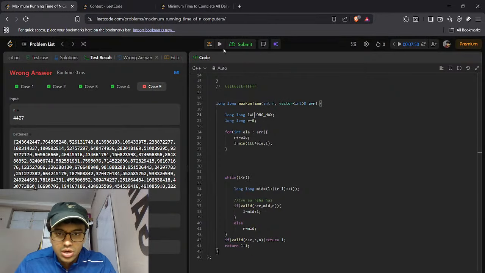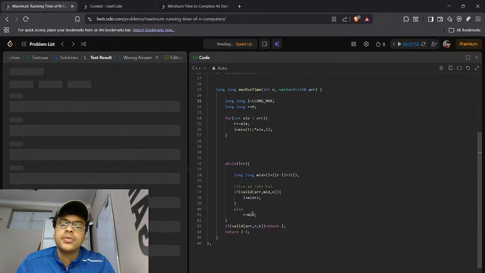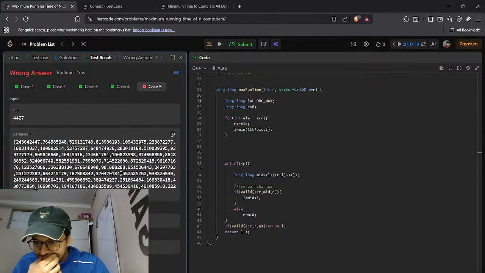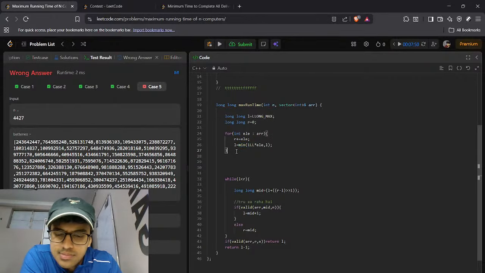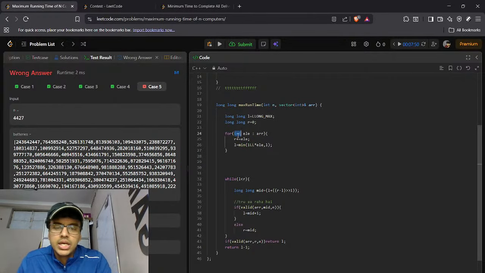Okay, so you're telling me to keep an answer variable, but okay. How is the answer so big? At this point I think I have to take GPT's help because I'm clueless how my logic is breaking, why such a big answer is coming. How is my logic breaking? You made it long max, now you'll find the minimum element, long max won't be that big. Int.